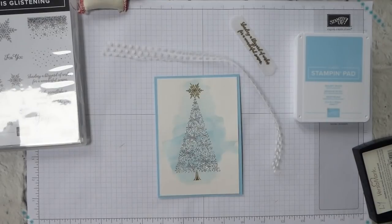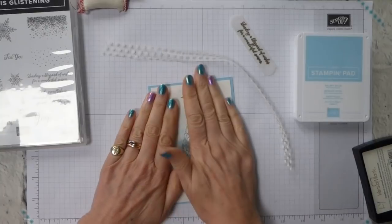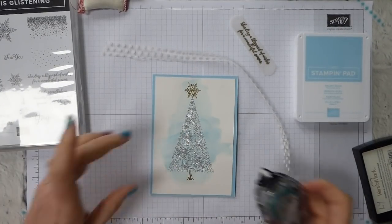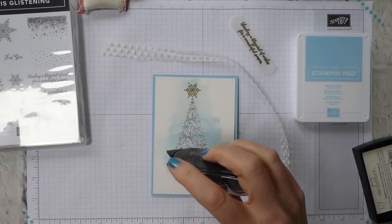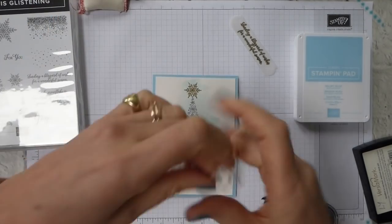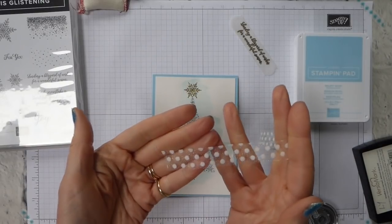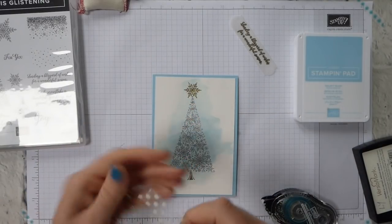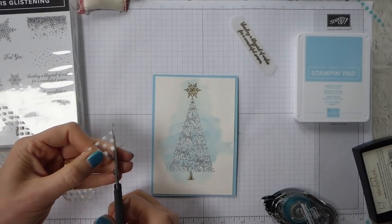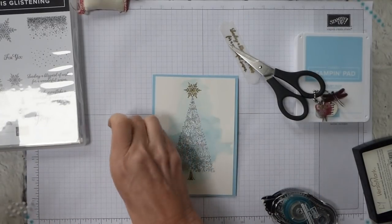Hopefully now that's going to be pretty much flat, or flat enough. I will keep pushing it. So I'm just going to do a zigzag. I add a bit of adhesive as I go along. So first things first, the polka dot you can cut beautifully in a diagonal, because you've got these polka dots that are in a diagonal, so you can get a nice sharp point on your ribbon.